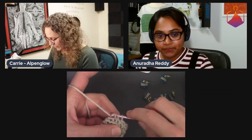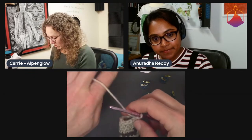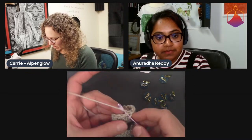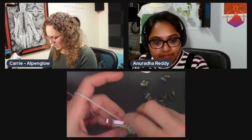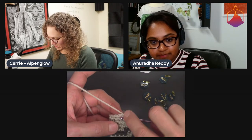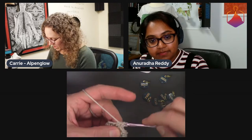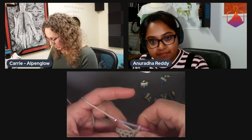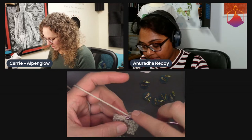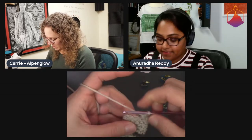Cool. Let me show that again while I'm paying more attention to the camera here. So we go through like we normally would, but instead of pulling the loop through and finishing off the stitch, we do the same thing in the next stitch and then pull through all three. Exactly. Yeah, that makes a nice gapless decrease.